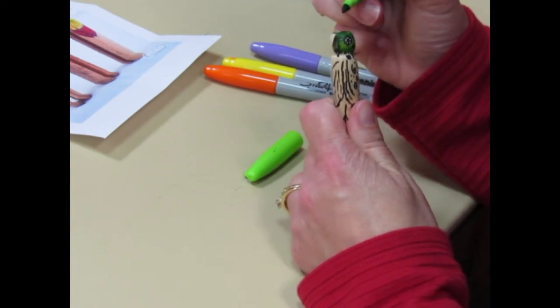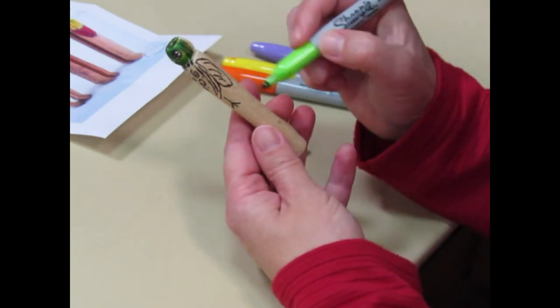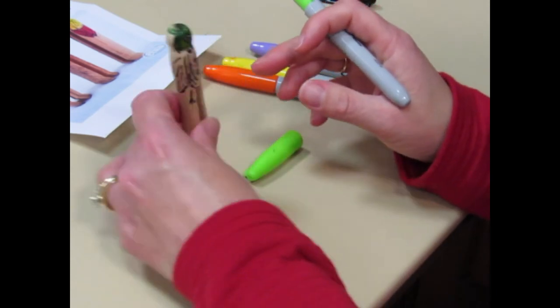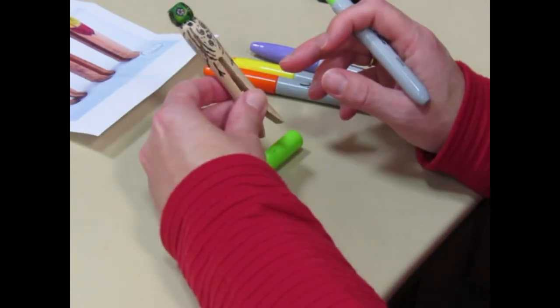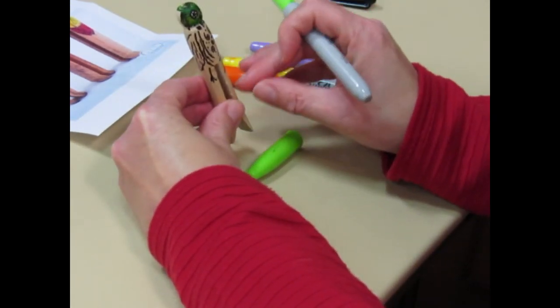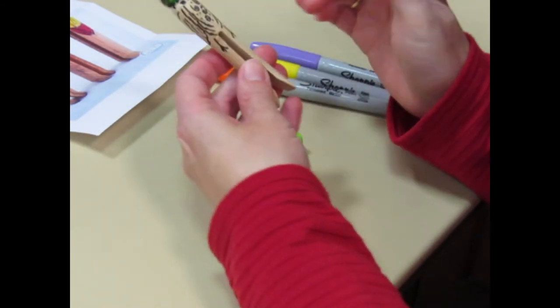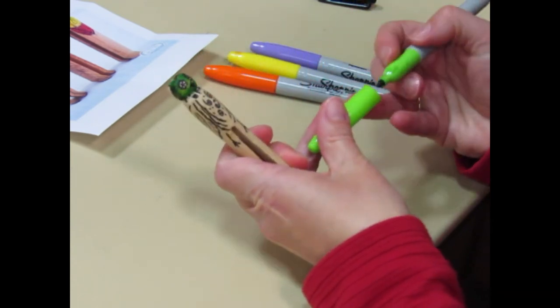You could really, if you wanted to, you could even extend your patterns down the sides. You wouldn't be limited just to the very top. Although like I said, this one, they put them into a plant, like a little pot. So you would only want to do your details that far down.